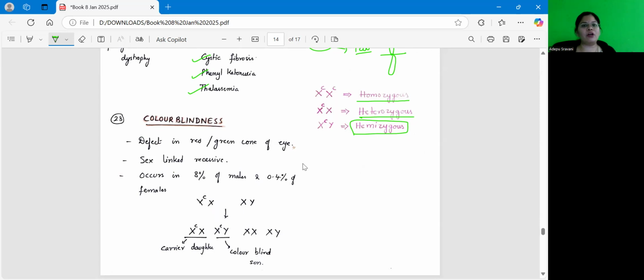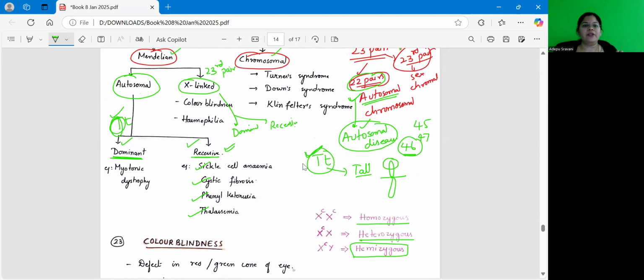You have to just remember the example of autosomal dominant is myotonic dystrophy. Clear? Now, whatever diseases we are going to discuss, that would be your X-linked recessive disorders. Again, X-linked dominant disorder examples are not mentioned in your textbook. We'll look at this table again. So here, Mendelian, autosomal, X-linked, dominant: myotonic dystrophy is mentioned. Clear? Then autosomal recessive examples are mentioned, but cystic fibrosis is again not described. Only 3 examples they have described, so cystic fibrosis again we will not touch. Again, they have given the examples of X-linked disorders, color blindness and hemophilia.